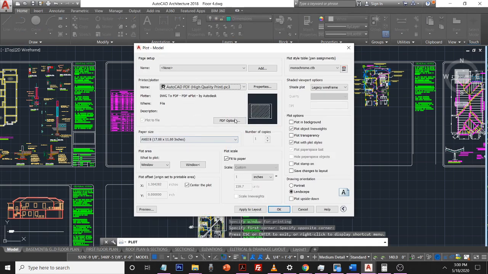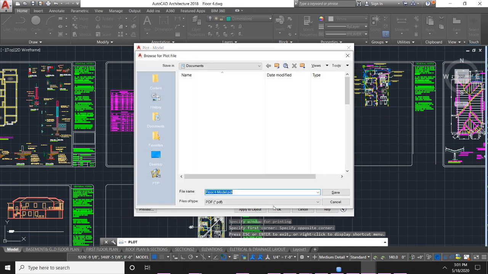Once you click the X, it brings you back to your dialog box, and you can now double check to see if there's anything that you want to change. If, for example, your paper was not fitting, then you could change the paper size or change some other setting. So far everything seems fine. How do you want to view? Right now I have it as legacy wireframe. If you want to change it to a different view like conceptual or realistic, then you could print your drawing in realistic or shaded. But let's just leave it as legacy wireframe for now, or wireframe, and then we can click OK.